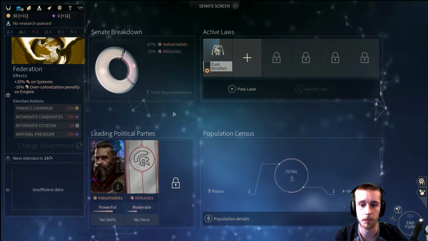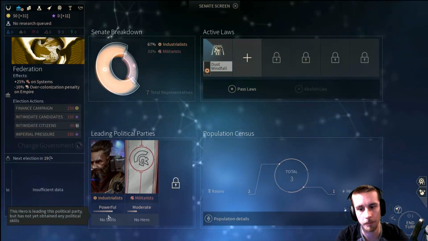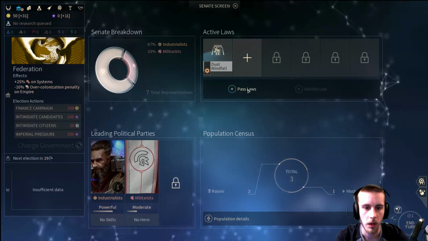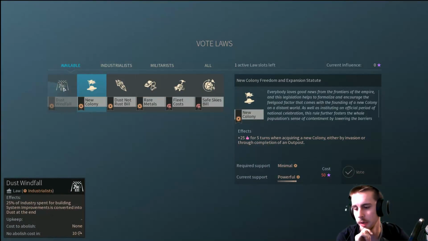So right now, our political parties, we have the industrialists have a powerful influence in there, which gets the laws over here, and the militarists have a moderate support. So for the laws over here, we have the dust windfall being active right now. So 25% of industry set for building systems is converted into dust at the end of it. So the more we build through the industry, the more influence and dust we get.